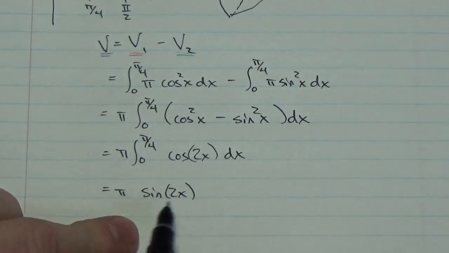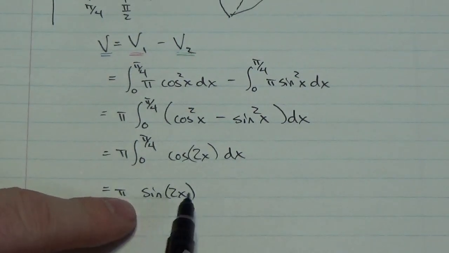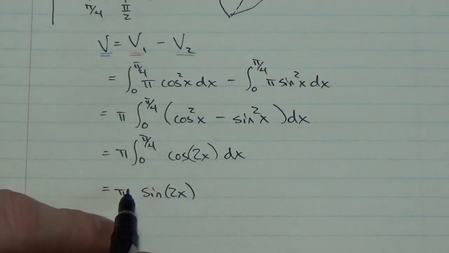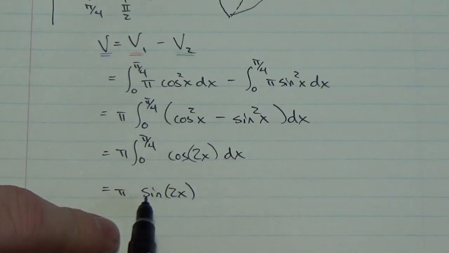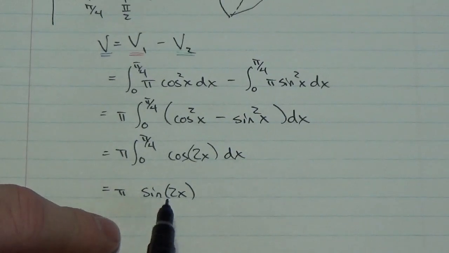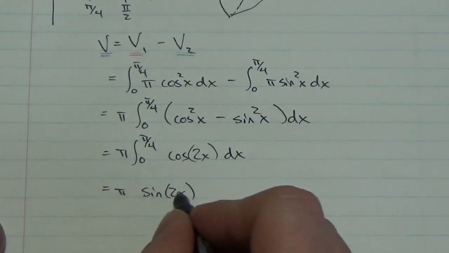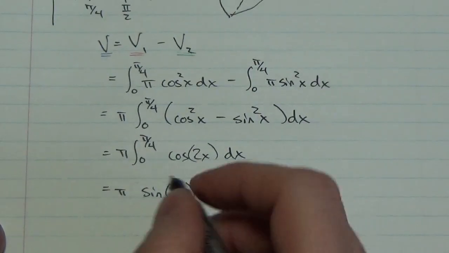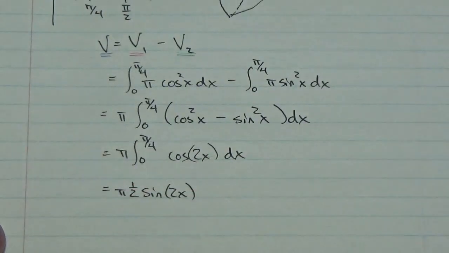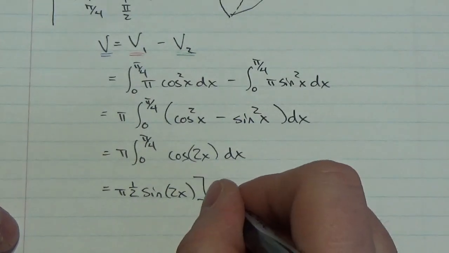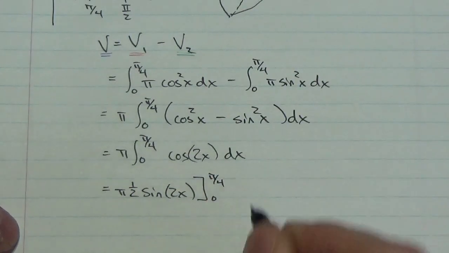Now, when I look at this, though, you think, oh, wait a minute. If I take the derivative of this, yeah, I'll get cosine, but I would be multiplying by 2 here. So clearly something's not right there. I need to adjust for the fact that there's a 2 that would pop out as a multiple. So I'm going to divide by 2. I'm going to include a 1/2 out front there. And now I'm going to evaluate this between 0 and pi over 4.